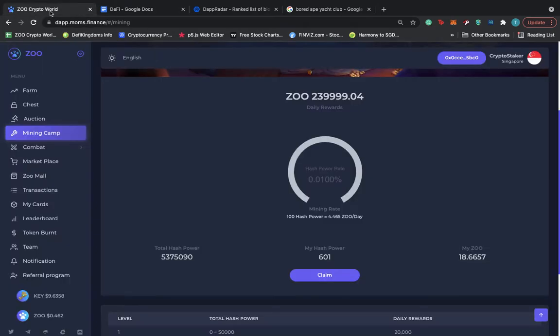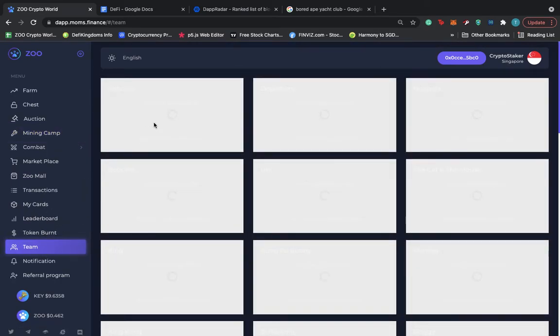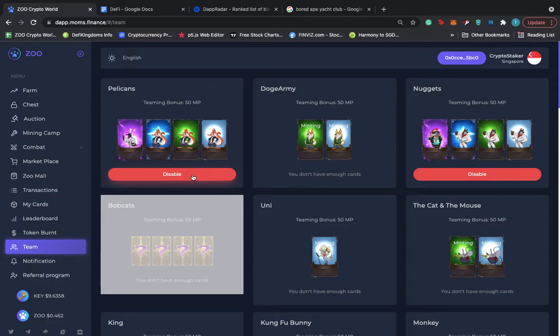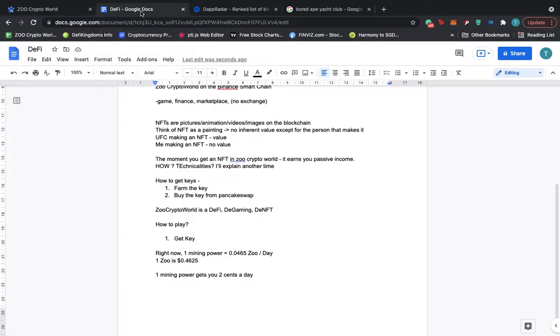And that is talking about the most common one, right? In fact, if you get a team, let's see, if you get a common, a junk, a rare, and an epic or legendary, like this one, you get a teaming bonus, and you have 50 mining power a day. So when you first start the game, it's actually very ideal to get a team. Just try to focus on a team, right? To get 50 mining power. And if you realize, 50 mining power, all of a sudden, gives you $1 a day.